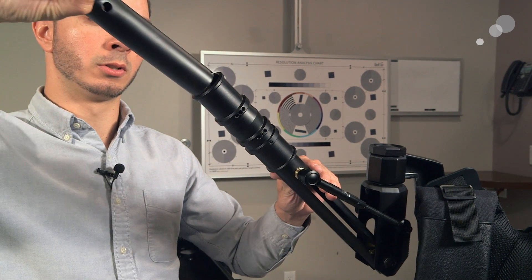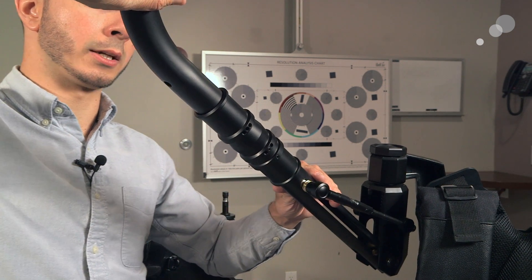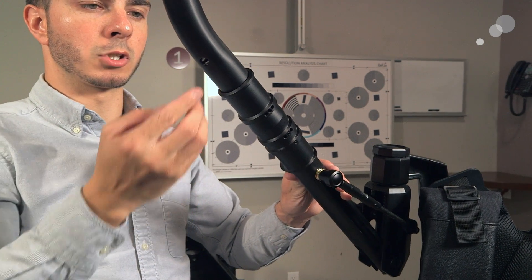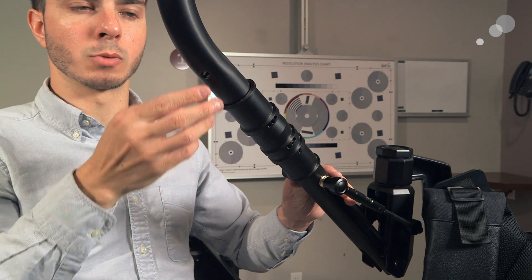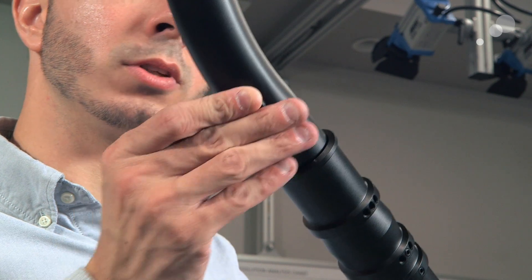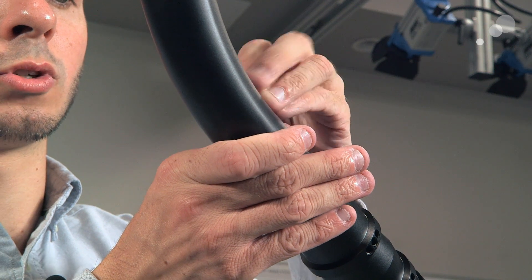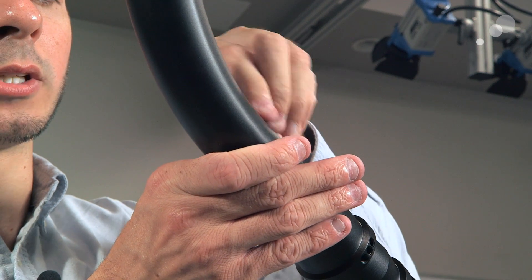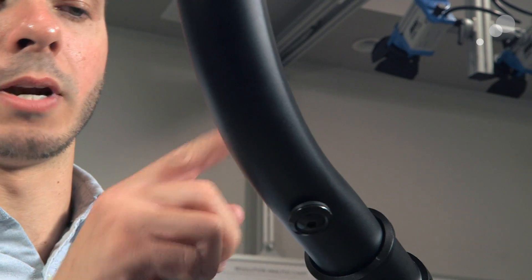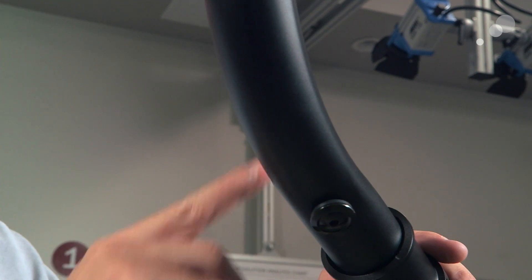I'm going to slide this on and wait for it to find its home position. It's going to lock in just about up here. Then I'm going to take my bolt and put it through here, catching the actual eye bolt part of the spring as well. Go through the eye bolt part of the spring and just make sure that this bolt actually locks into the spring itself. You'll know you've got it because you'll feel tension as soon as you lock the other side down with the nut. I'll feel some of the tension of the spring as I pull down on the arm just a little bit — so I know the spring is locked into place and the bolt is through it.